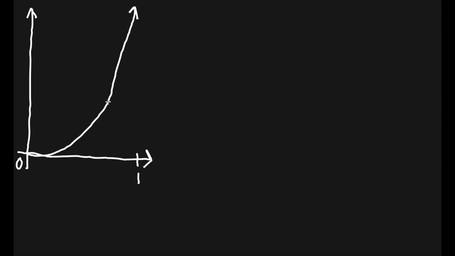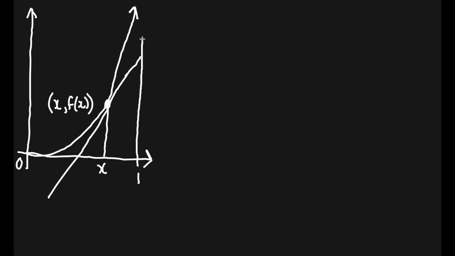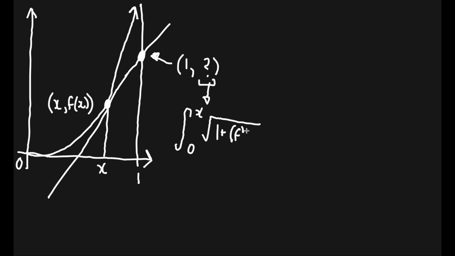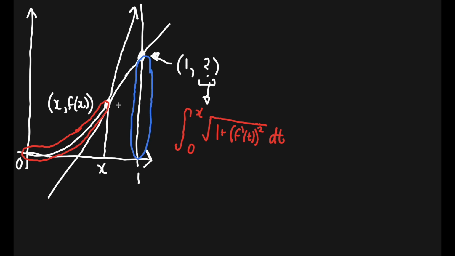On some point of f of x, say x comma f of x, the tangent line to f should intersect with x equals 1 at a point, dog 1's location. The y-coordinate of this point should be the arc length of f of x from 0 to x. In other words, at any point, the arc length from 0 to that point determines where the tangent line at that point crosses. How much the dog has traveled, which is proportional to how much time the dog has traveled for, correlates to where the dog is going towards, matching what the problem poses.